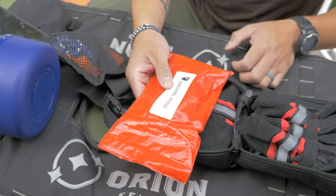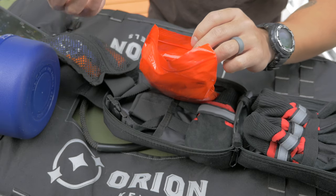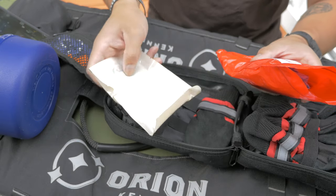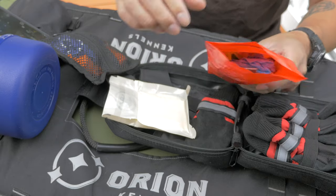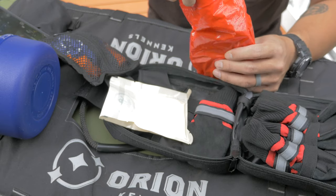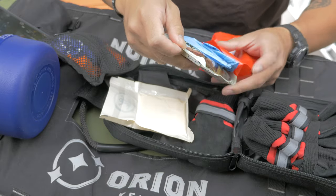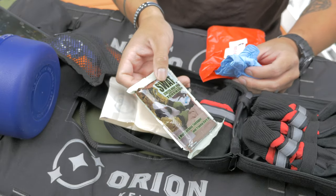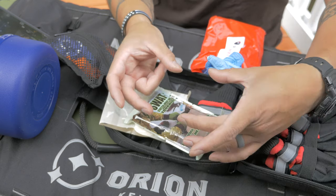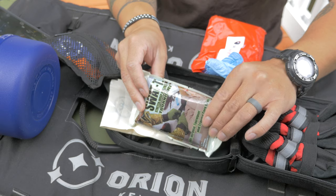This is a free first aid kit I got from Survival Armor, and I decided to throw it in for the dog because it has a few items that are pretty important. One of them is compressed gauze — you can pack a large wound with it to put pressure on the inside as well as the outside. There's also duct tape and gloves in here, but it also includes the SWAT tourniquet. SWAT tourniquets don't work that great for humans, but because a dog's arm or leg is so much thinner, these work where a CAT tourniquet or SoftT wouldn't.